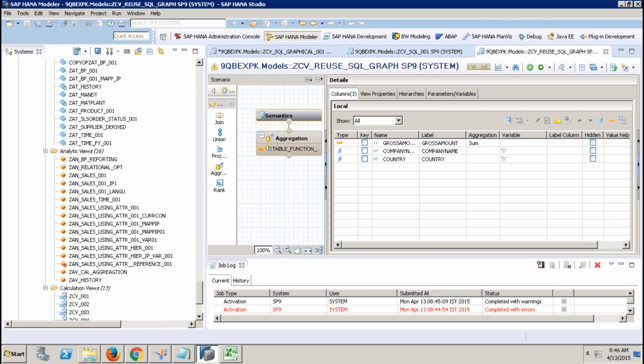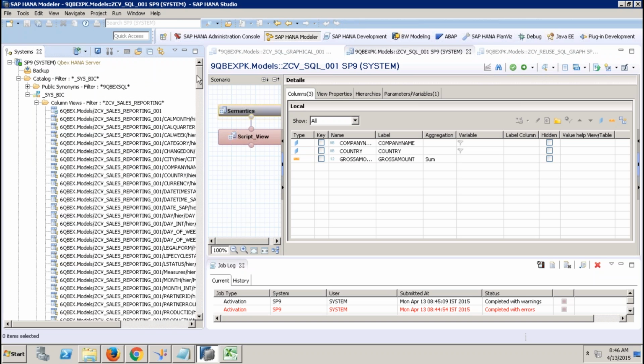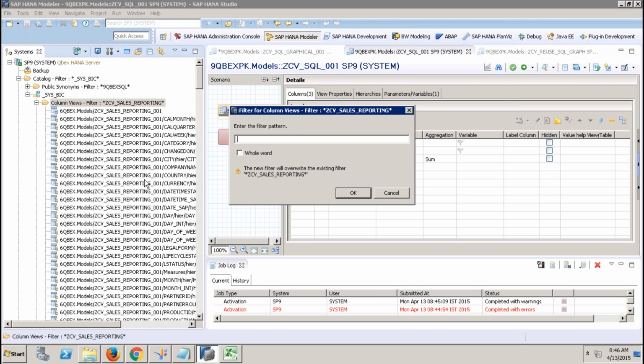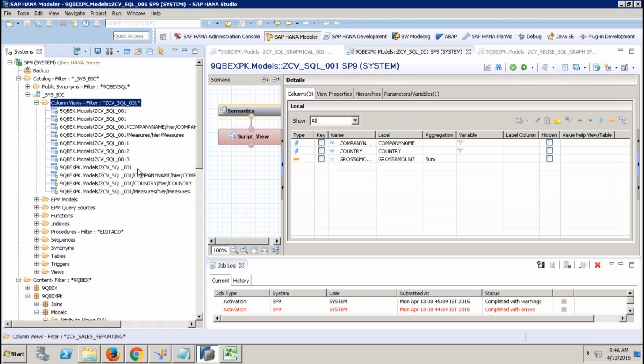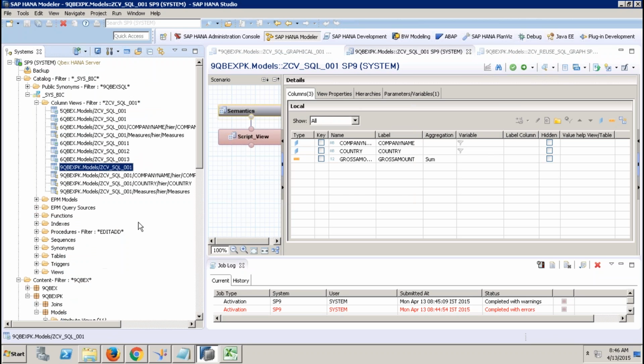But when we are creating a calculation view using SQL scripting, will the column view be created in the schema, like ZCV SQL 001? Yes, you'll have it. ZCV SQL. See, this is a column view.